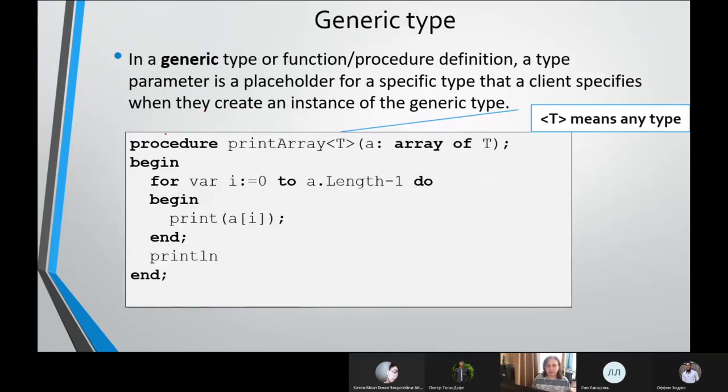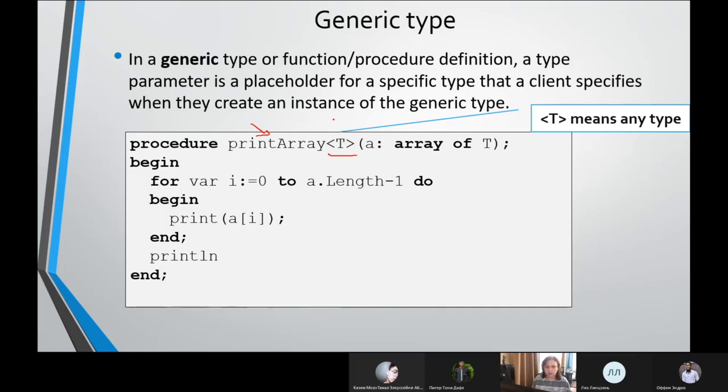And to make, for example, here we have the procedure to make it universal, just to be proper for any type, we must use this generic type. So we must put procedure, then the name of this procedure, and then we have these, how can we call it? I forgot. Alligator braces.